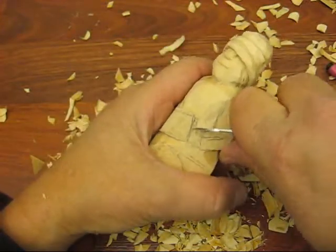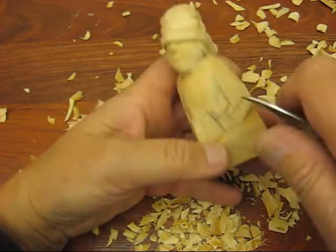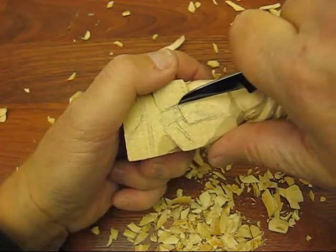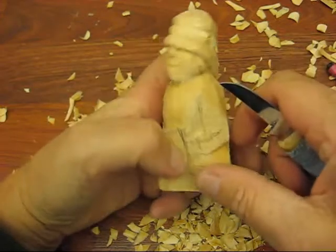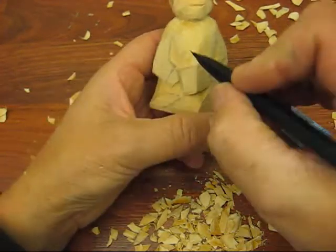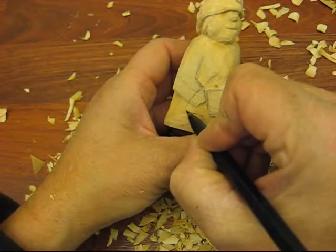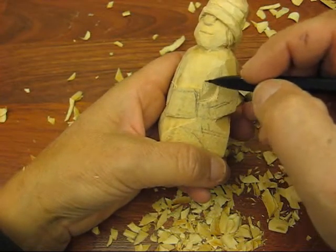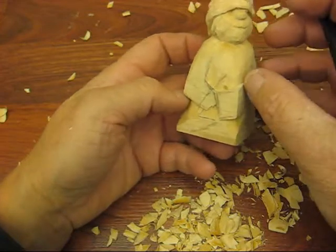Same thing over here — we're going to put a drumstick in here as well. Let's go to the body, the hand to that corner, and come up here and take that out. That's really shaping up. We're going to put a drumstick here sticking out a little bit at the bottom, and the same thing on this side. He's going to have a drumstick in either hand, in both hands.